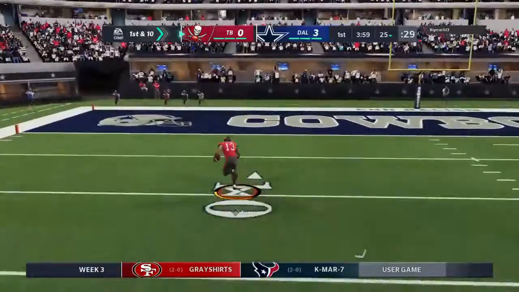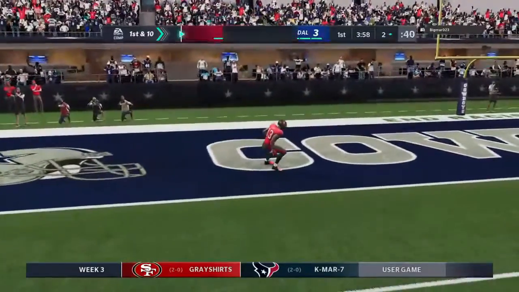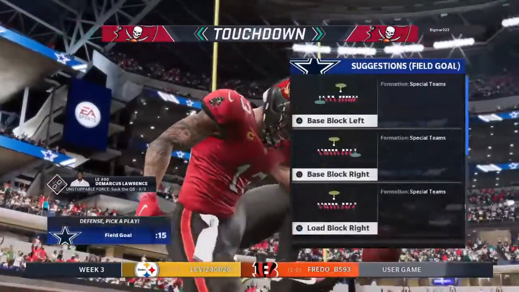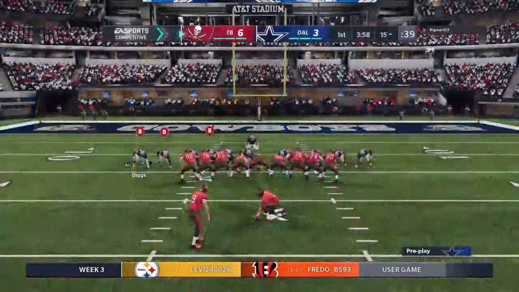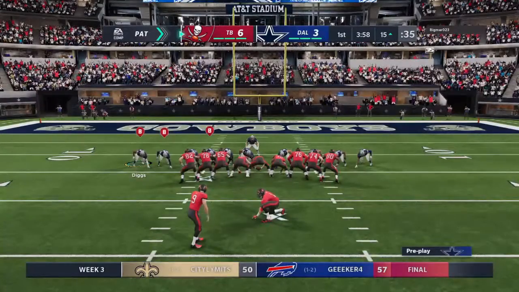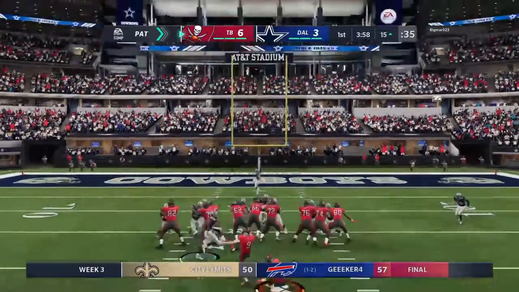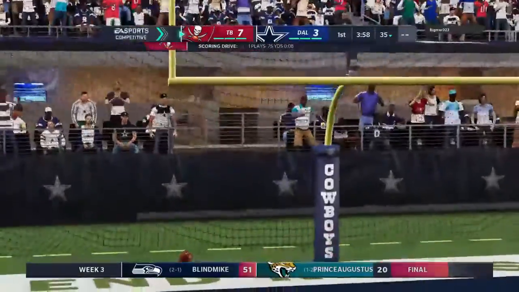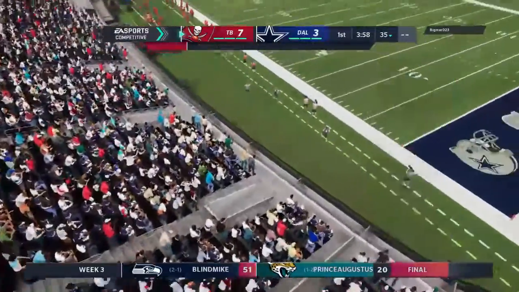And this is caught at the 20. Touchdown, Tampa Bay. Mike Evans, his 2nd touchdown on the season, and the Bucs have taken the lead. And we didn't even get a chance to settle in for that drive. A quick strike of 75 yards, and they find the end zone.